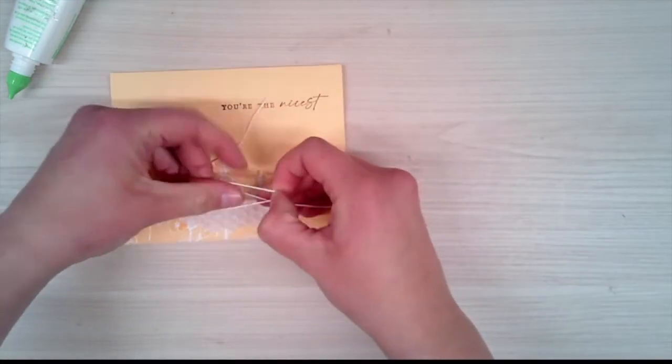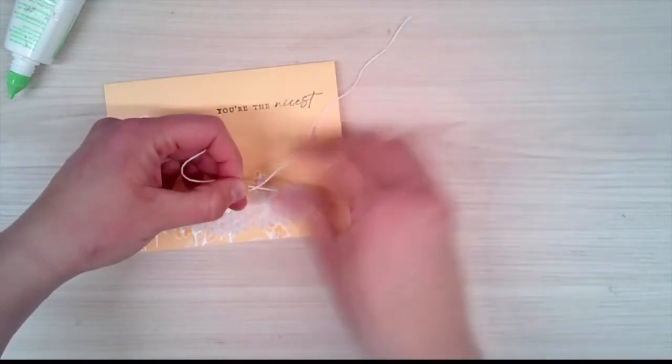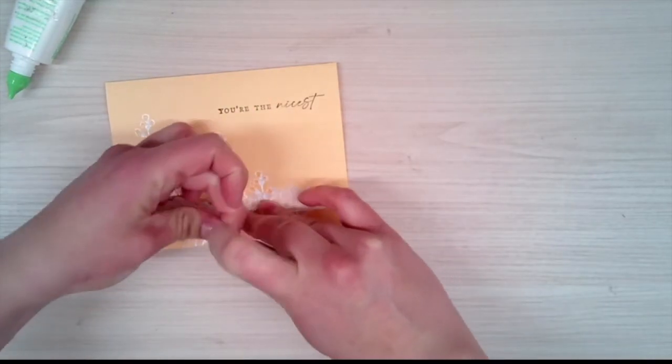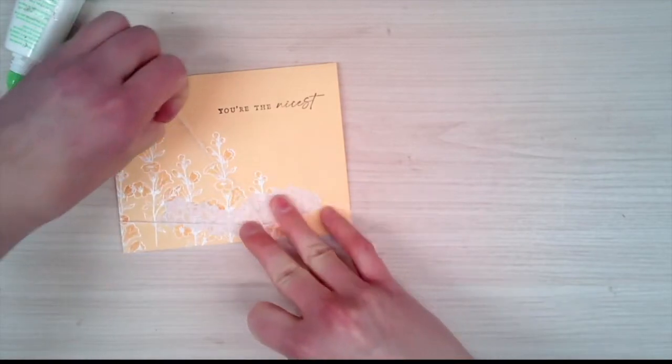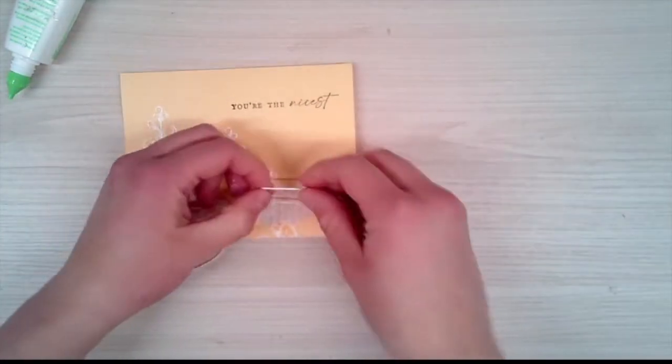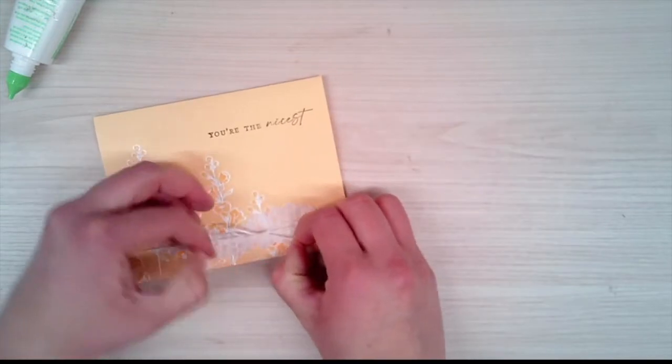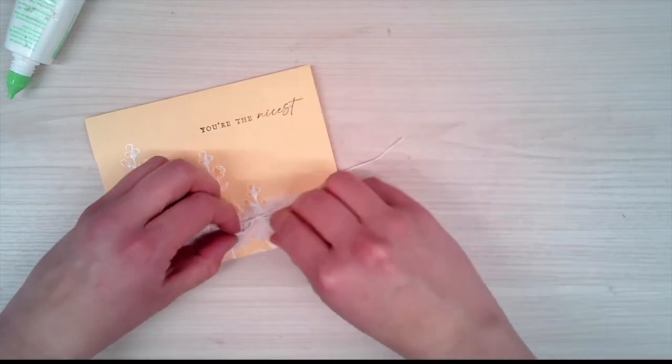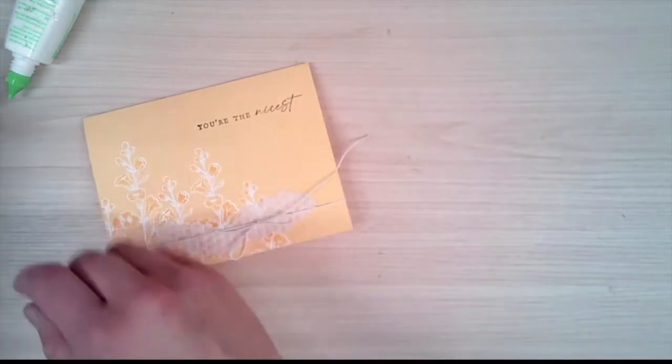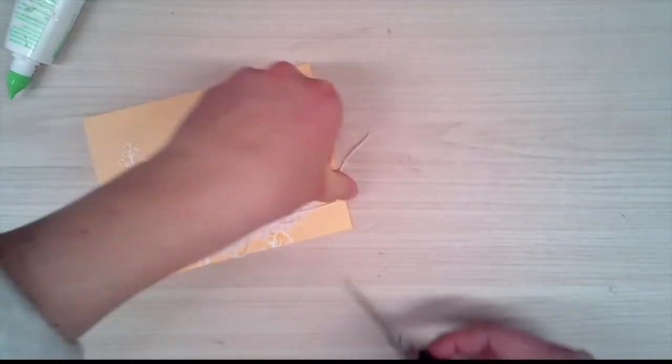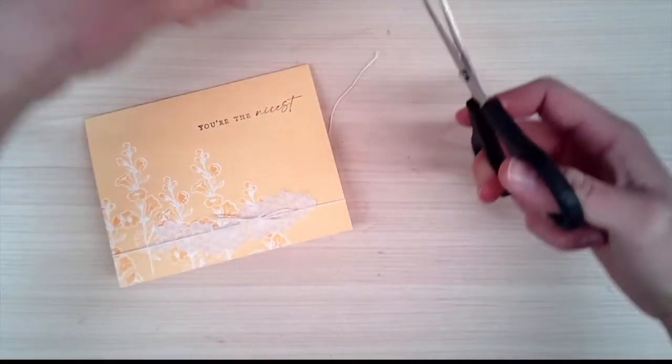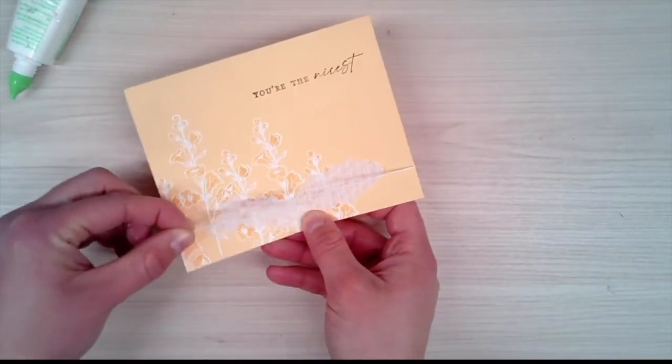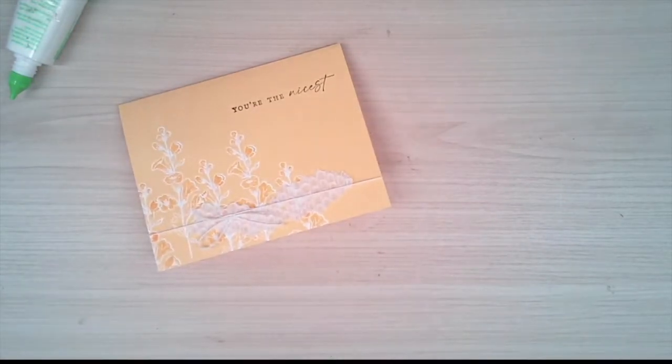I took some of the whisper white baker's twine and I'm just going to tie a little bow. It can be a messy loose bow, it doesn't have to be very perfect. You can adjust it how you like, pull it tight, then take some scissors and trim off your edges.